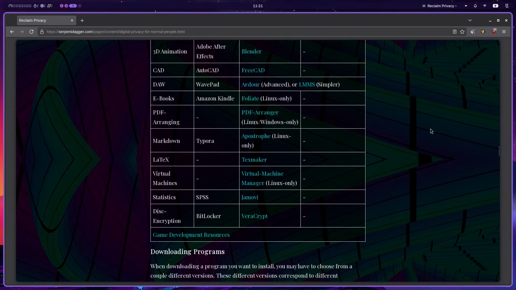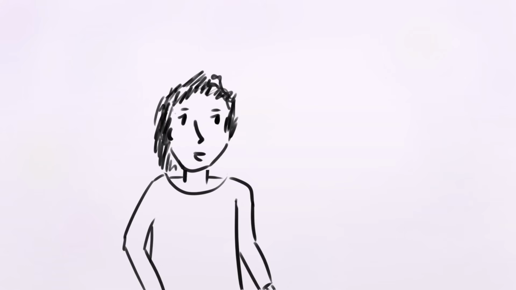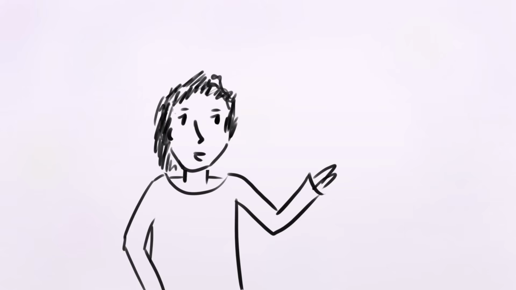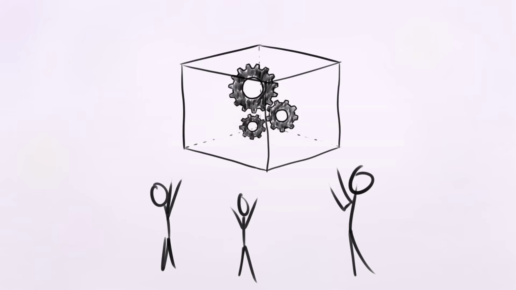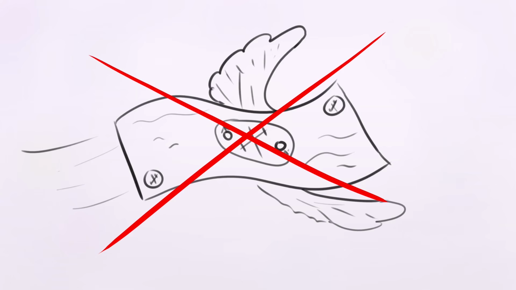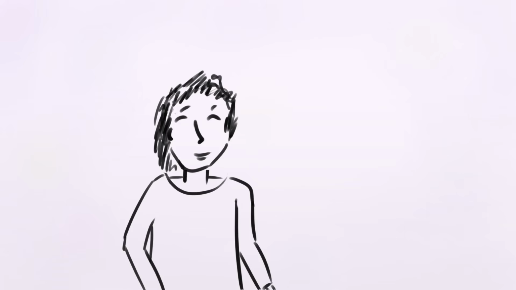Links in the description. Note that you may need to be open to learning new things here, since the workflow might differ between programs. But in the end, it will be worth it because you'll have the peace of mind of knowing that you can trust your tools, you can have a say in how they're developed in the future, and you'll never have to pay another scummy software subscription again. How's that for incentive, huh?